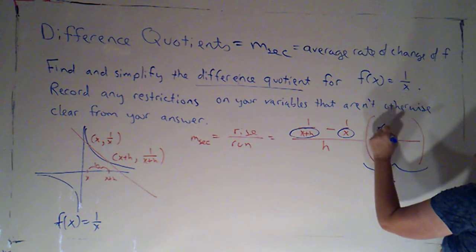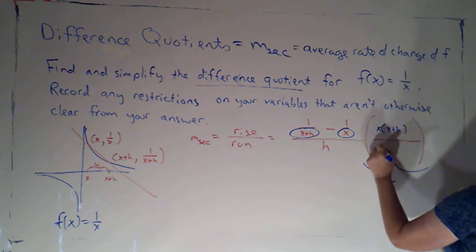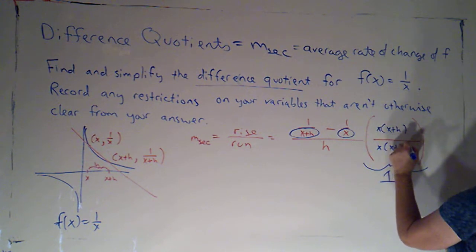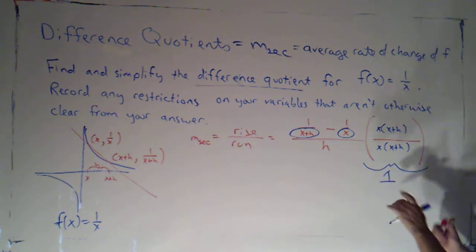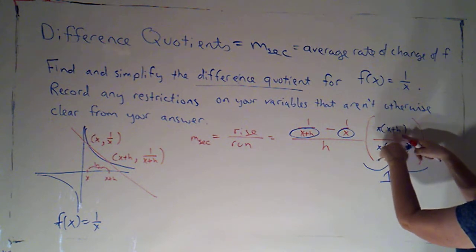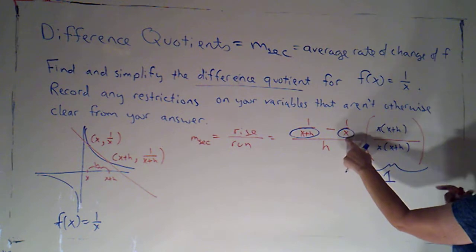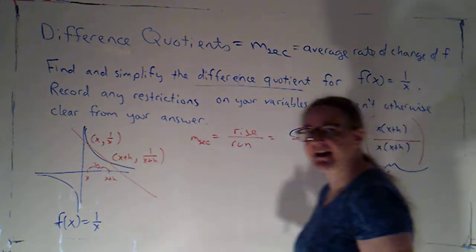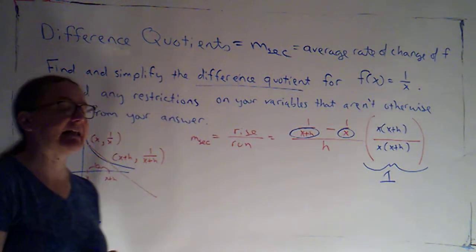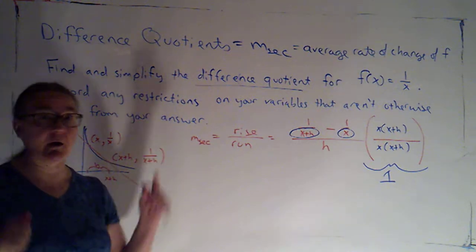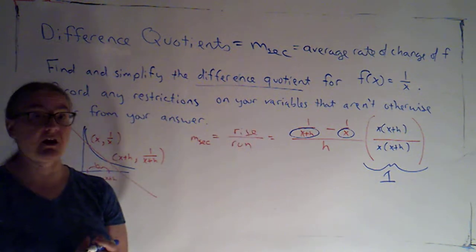So the least common multiple is going to just be the product of those two things, because I can't cancel across addition. So this x wouldn't cancel with an x here. I need a factor of x by itself to be able to cancel. And that's basically my goal. I want to cancel those internal denominators.